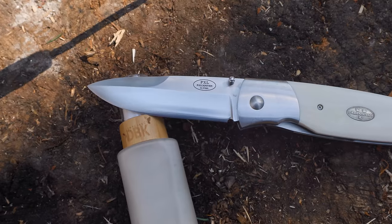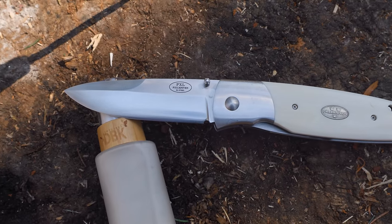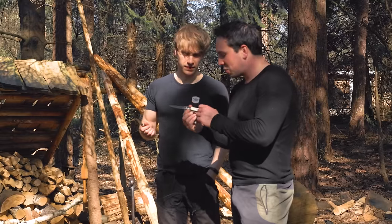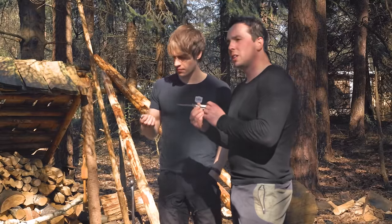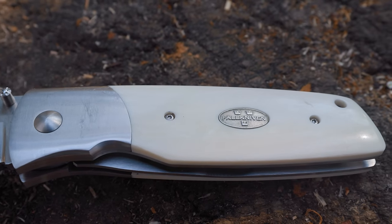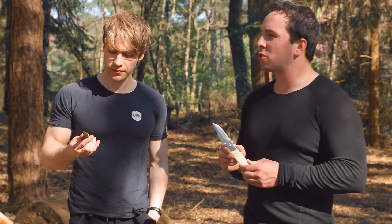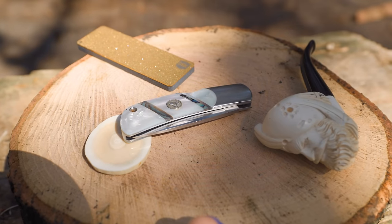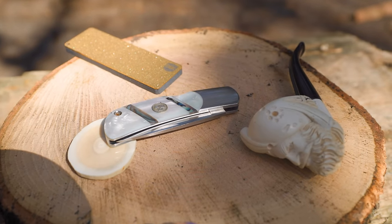Hey, but why are we carrying these? Because for me, that's simple, there's a big reason you gave it to me, which gave it a bigger meaning. I think it's really amazing to have this, almost like the best synthetic replica of ivory that you can get. Looks really good. 3G, not my favorite steel, but in a folder it just might make sense. I just love the size of this. I use it absolutely every day of the week.